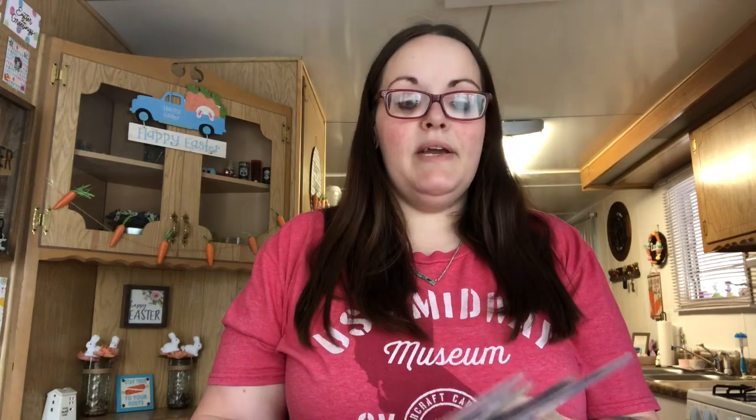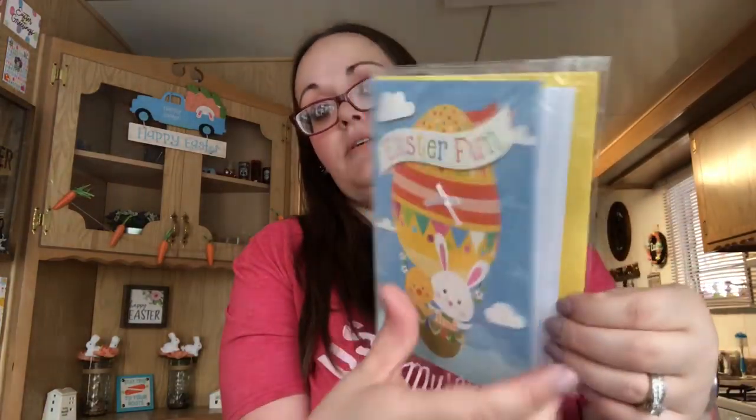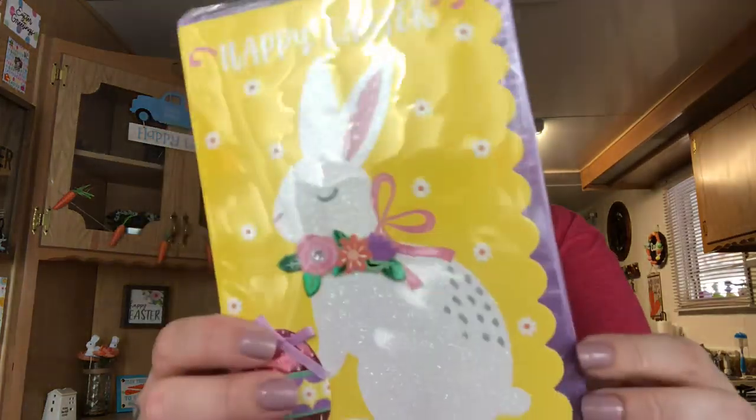Now for some wishlist items. I found 8x10 wood grain frame designs - either I'll see if puzzles fit or I'll use them for DIYs or actual pictures. They're really nice compared to the regular black ones, so I picked up two. I also picked up four Easter cards that come in plastic packaging - one says 'for some bunny special' with a jute bow, one says 'Easter fun' with a chick and rabbit in a hot air balloon, one has a gold egg with a purple bow, and one says 'happy Easter' with a bunny and egg. I'll send those out tomorrow.